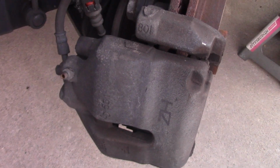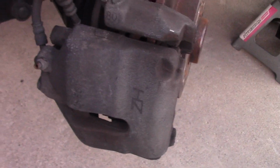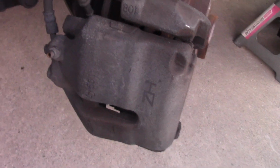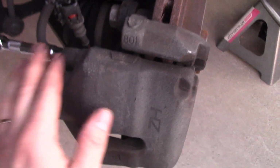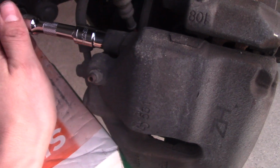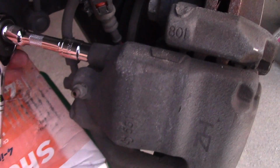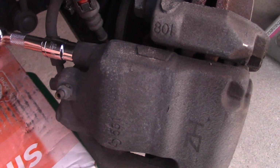The next thing I'm going to do, coming back to these pins. As I said, it's a 7mm, and I'm going to take them off. There are two of them, one here on top, one on the bottom. Okay, my Allen is just spinning. It's sitting on the top. The caliper pin is right there. And you see it's spinning, spinning, spinning.